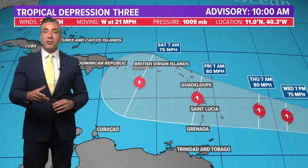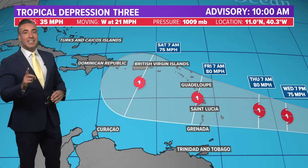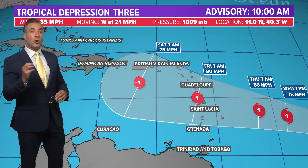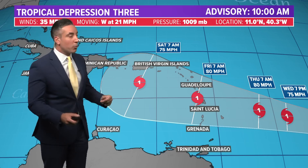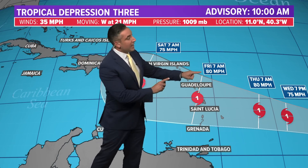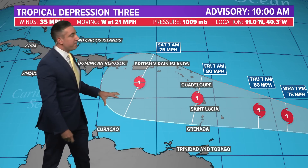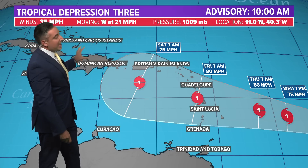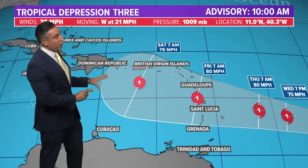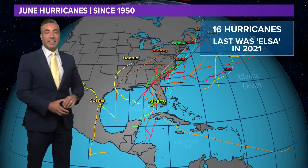Let's look at the cone. Now that it's a depression, we do get a forecast cone from the National Hurricane Center for Tropical Depression No. 3. As it moves to the west, it does intensify — it becomes Brett and then becomes Hurricane Brett as early as the middle of this week. By Wednesday at 7 p.m., winds at 75 miles per hour, putting it at a Category 1. It does head towards the Leeward and Windward Islands by potentially as early as late Thursday night, early Friday morning, a little stronger with winds up to 80 miles per hour. It drifts westward into the far eastern Caribbean and then potentially threatens Puerto Rico and portions of Haiti and the Dominican Republic — far out, not even in the cone yet. We're talking late in the upcoming weekend, early next week. Keep in mind, it is not going to be void of impacting land areas for its entire life.